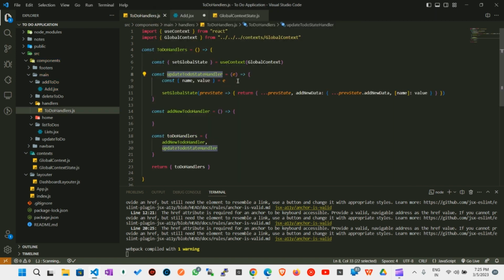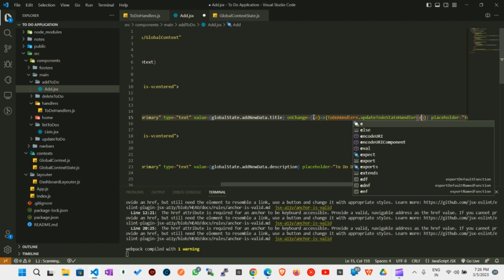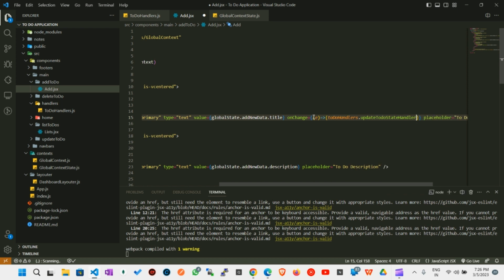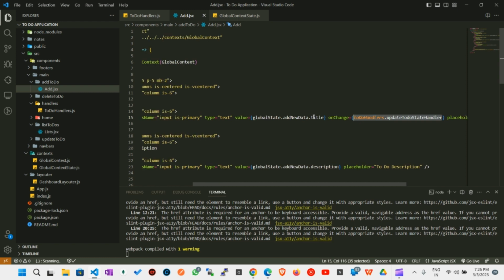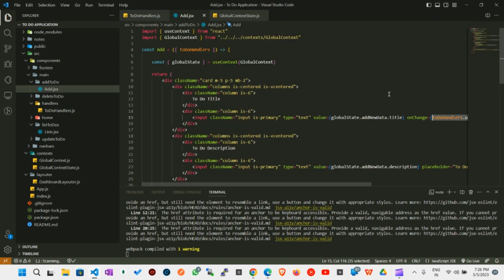It will internally pass the variable, because it's an arrow function, so we don't need to do this. It will internally pass the onChange value to this method, and we will get these names, all these things.